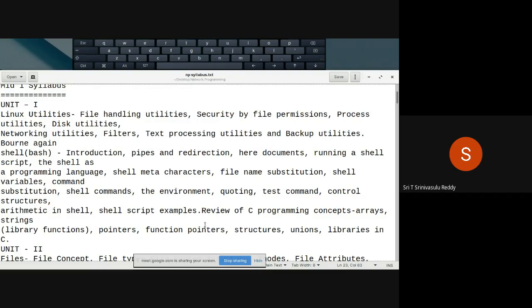So how do you run programs in the background? By giving a command and ending it with an operator called ampersand. If you end any command with ampersand, you are telling the shell to run that command in the background, so that even before the completion of that command, the shell will display the prompt saying that the shell is ready to take the next command from the user. The previous command is still running.